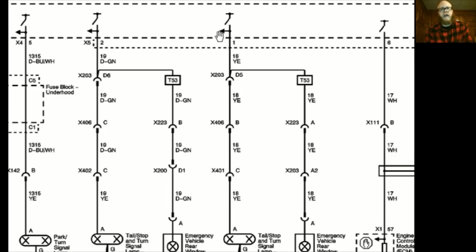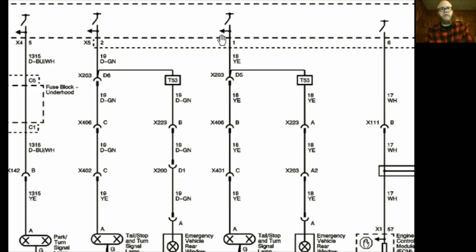And then these little arrows there are showing that there is a meter inside this module paying attention to whether or not there's voltage here. When this tail light is turned off, then it's not going to have any voltage because it's not connected to power. When it's turned on, we'll see voltage there because we're on the power side of it. It hasn't dropped any of that voltage yet.